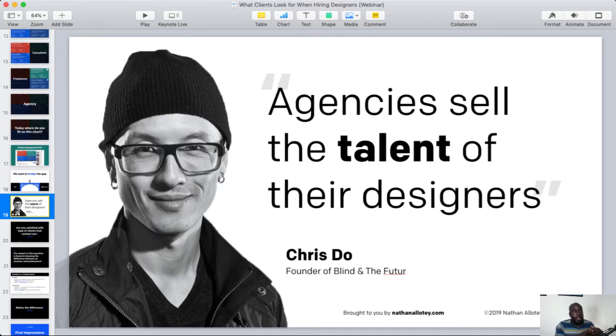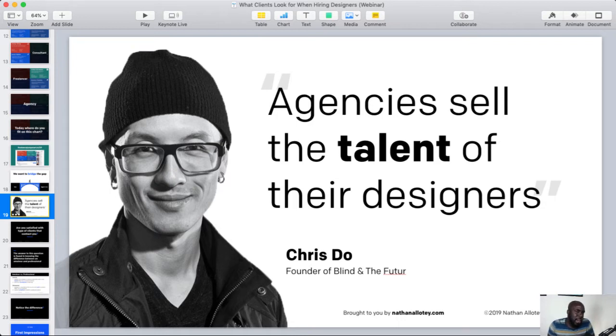If you had a team full of 12 great designers that work in an agency and then they all quit, what does the agency have to offer? Nothing. All they have to offer is maybe relationships. Maybe they can find new designers. Maybe they've already created a network. So they have a network, but if all the designers left, they can't produce anything, right?